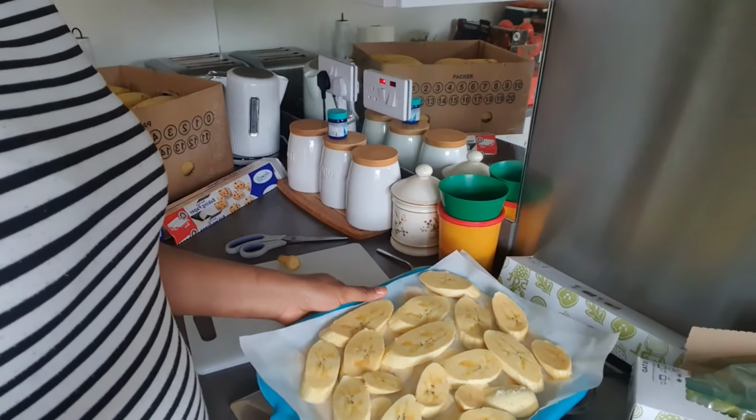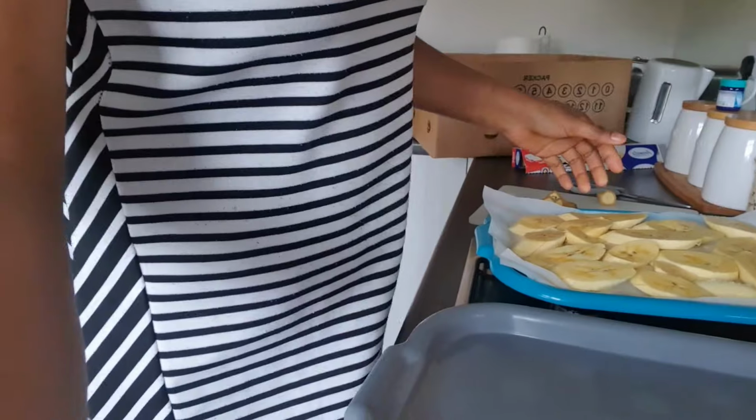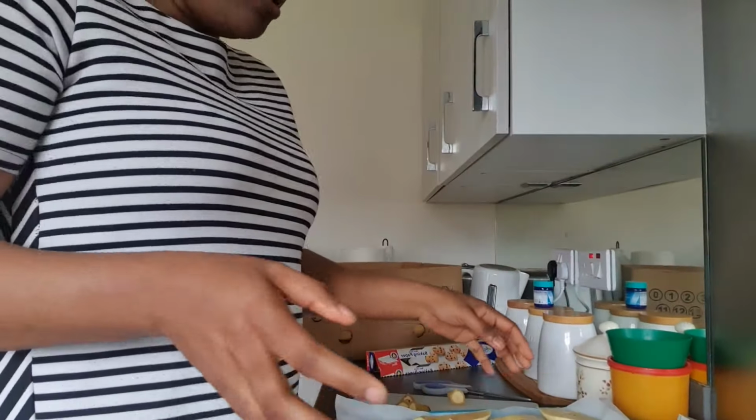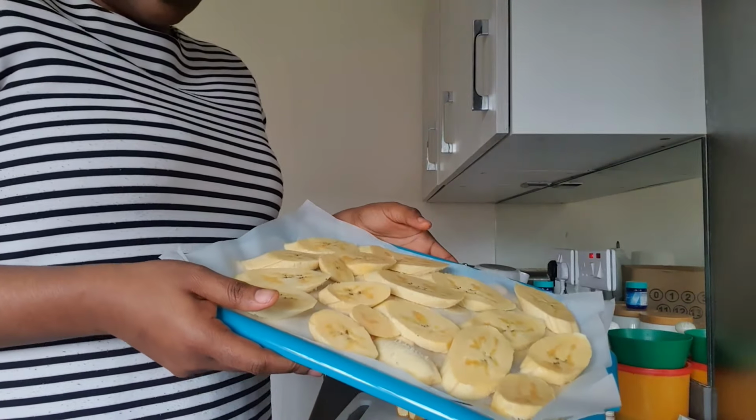So after that, I'll just put it in the freezer. Maybe by tomorrow or in the night, I'll bring them out. I'll also show you how I pack them in the bag. So I'll be putting the third one now, then I'll put it in the freezer.